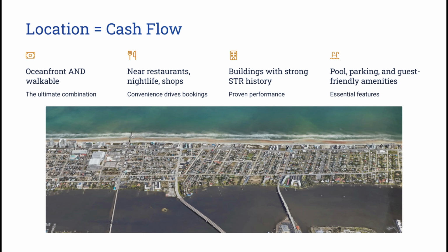You just want to make sure there's plenty of guest-friendly amenities and that you also provide amenities in the room, games and various things. A lot of places have books and games and other things that can be taken out, like beach chairs and boogie boards. I know one Airbnb host that has their beach wagon and it's filled up with all kinds of stuff: floaties for the kids, sand shovels, and all kinds of fun stuff to take out on the beach. So make sure you provide really good amenities and you're in a building that has great amenities.